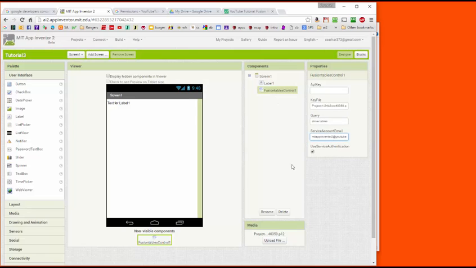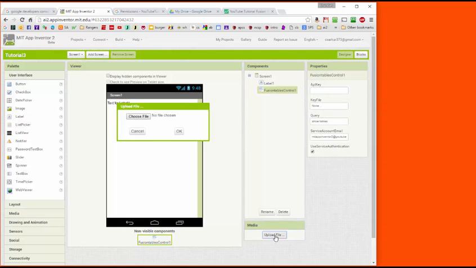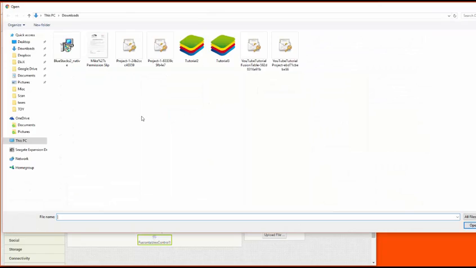Now the last thing I need to do is install the key file. So if I go back to my app here and go into the media drawer, I'm going to upload that key file by clicking on this button here and choosing the file. And then if I go over to the downloads, I see that the key file that I made was this one right here. You can see it's got a little picture of a key on it. These are some other keys I made previously, but this is the one that's associated with this project.